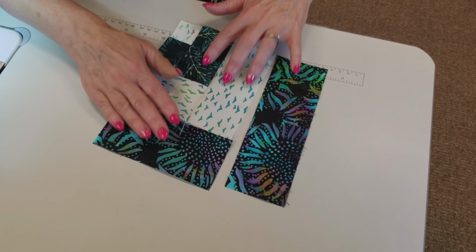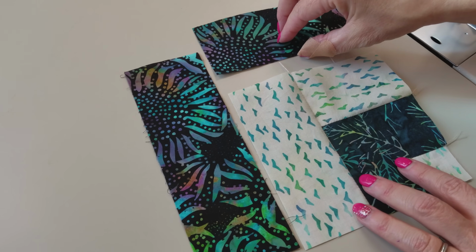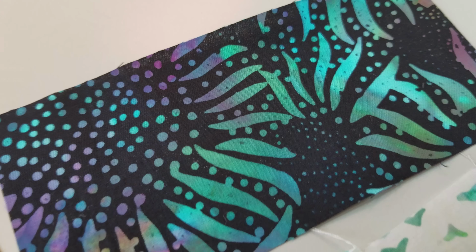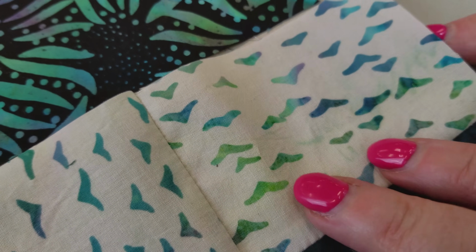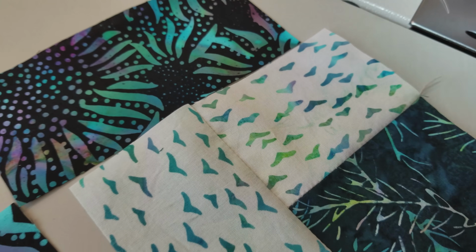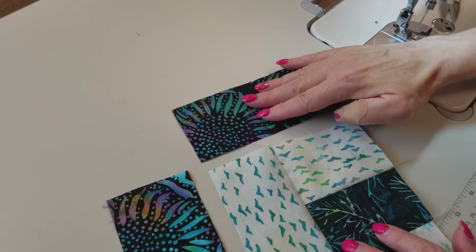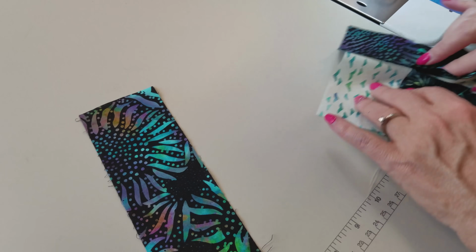Now let me show you something about the batiks. Sometimes you can tell what's the right and what's the wrong side of the batik. I can on this one because there's those little spots, and those are on the back side. Now this particular print here, the back and the front look almost exactly the same. So our rule is if you can't tell, it doesn't make any difference. But if you can tell, like on this one, that that's the back, then make sure you put right sides together when you do your patchwork.